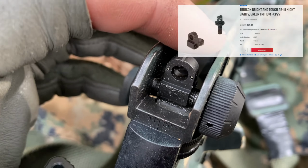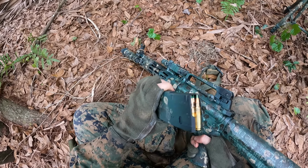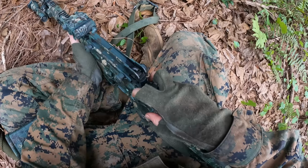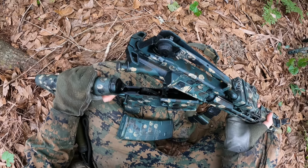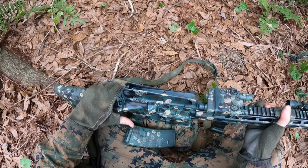I also have integrated Trijicon tritium night sights. I run Gen 2 P-Mags with X-Tac green tip. Charging handle is a Radian Raptor. Bolt carrier is a PSA full auto rated bolt carrier group. This will be upgraded in the future as it's something I don't want to skip out on.